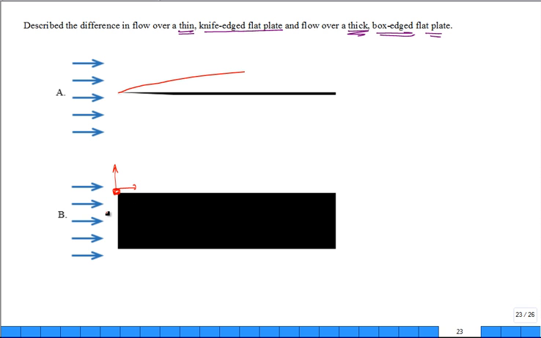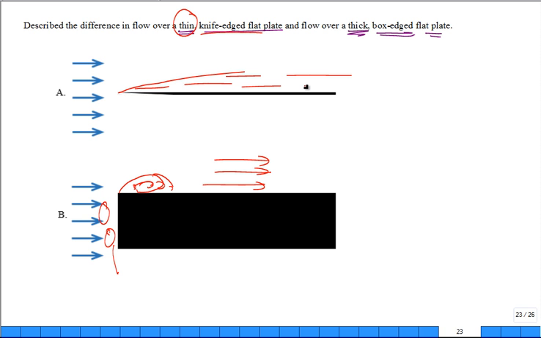What does it look like? It's going to be trying to go this way as well as that way, because half of the fluid wants to get around one side and half wants to get around the other. So it's not coming in only in the x direction, it's coming strongly in the y. Somebody already said, I can envision a nice separation region right here, before it gets back to being flow down the length. But with a thin, knife-edge flat plate, it just goes straight down. You'll see that terminology, and that's what they're trying to avoid, the separation at the tip.